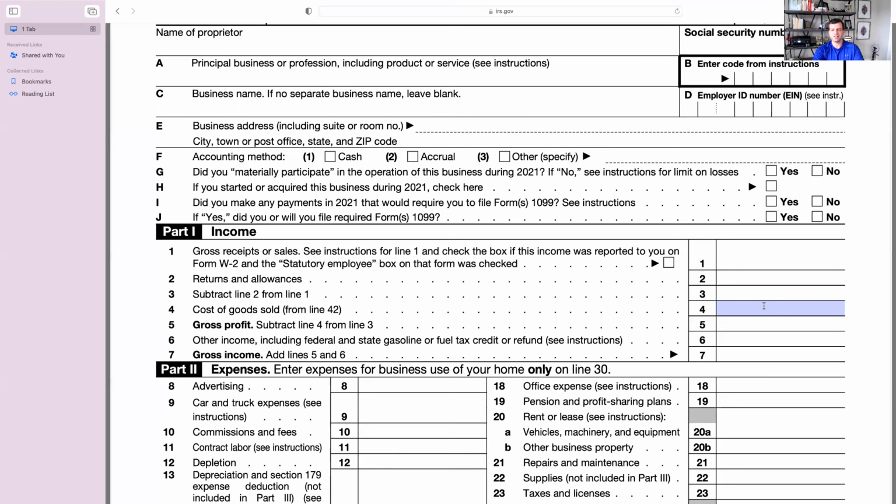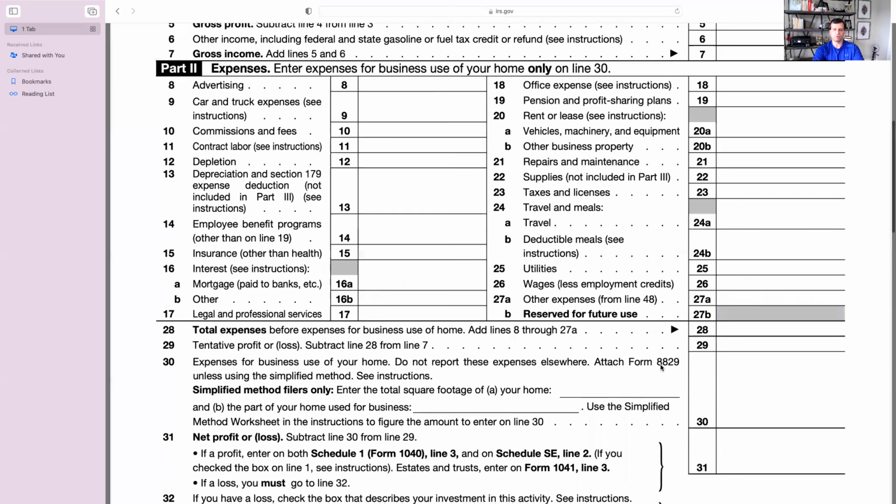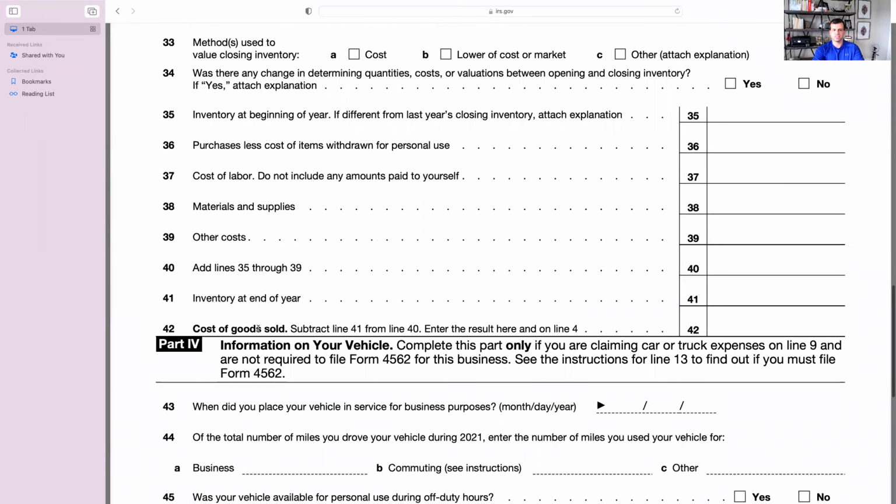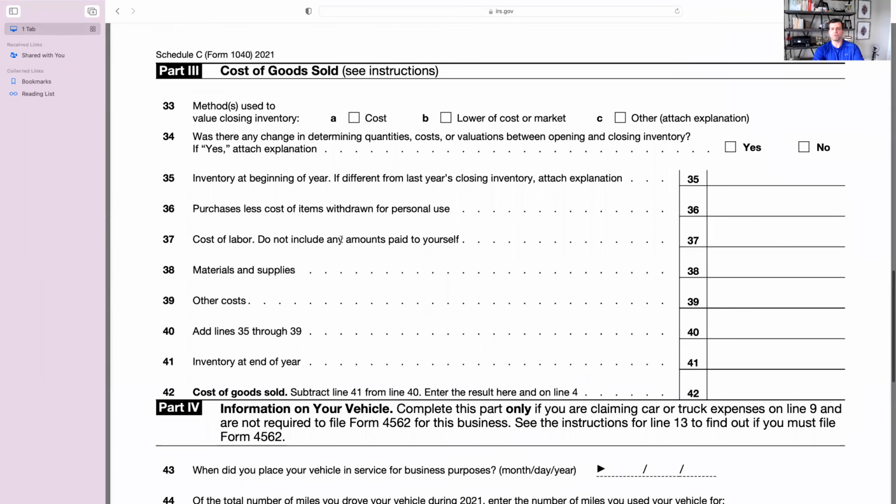And if you look down here, and we'll scroll down, so line 4, we'll go all the way down to line 42, you can list out here like this whole cost of goods calculation. I'm not going to go through every little explanation here unless you guys have questions in the comments, and obviously we could revisit that with a future video.